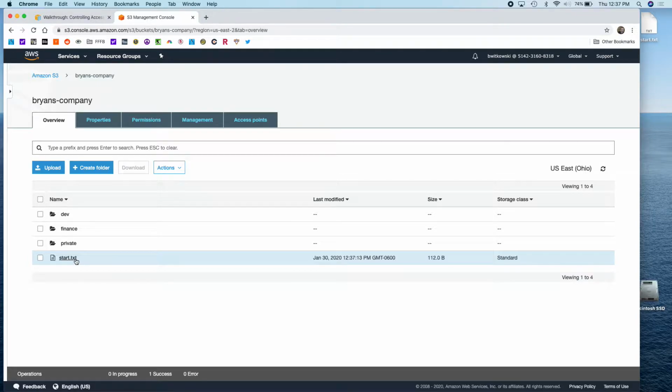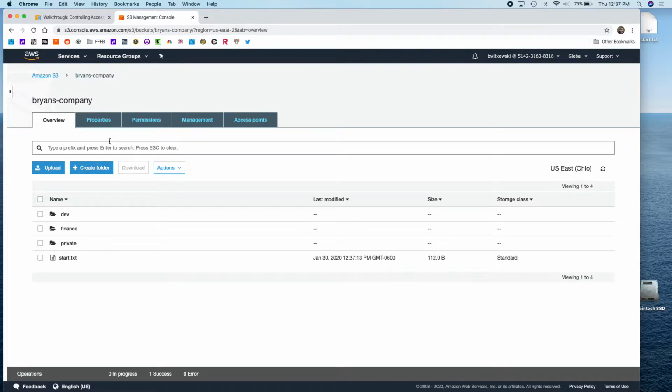One thing I want to point out with these folders. Folders do not exist in S3. So we have the dialog, create a folder. We created 3 folders. Folders don't exist in S3. They're a logical destination only. There's no physical folder. On Windows or on Unix or Linux, we have files, we have folders, we distinguish between the 2. This is just a logical grouping is all I'm doing.